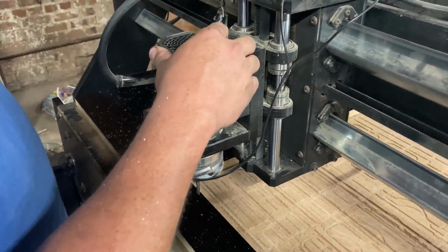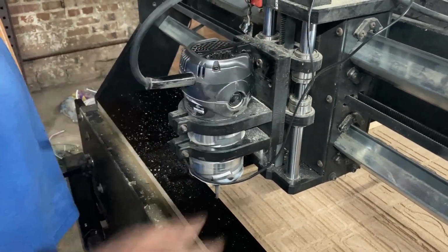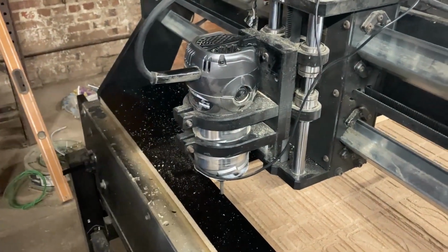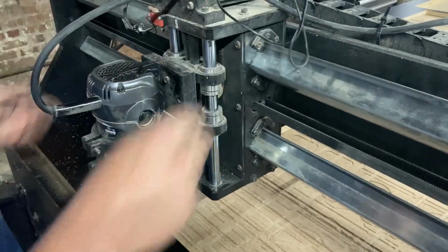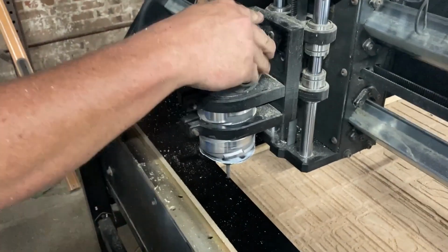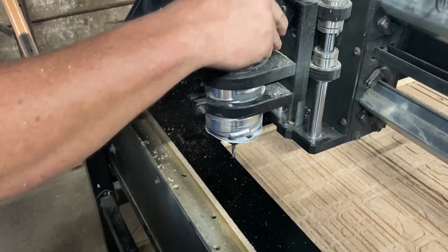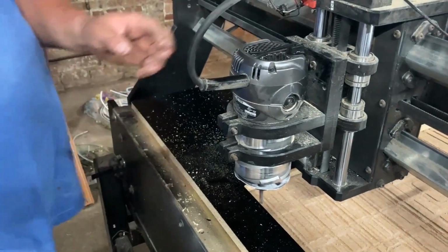This is a Ryobi... No. Metabo. That's a Ryobi, ain't it? No, that's... Hitachi Metabo router. The last two or three times I turned it on, it wouldn't come on. You had to hit it.